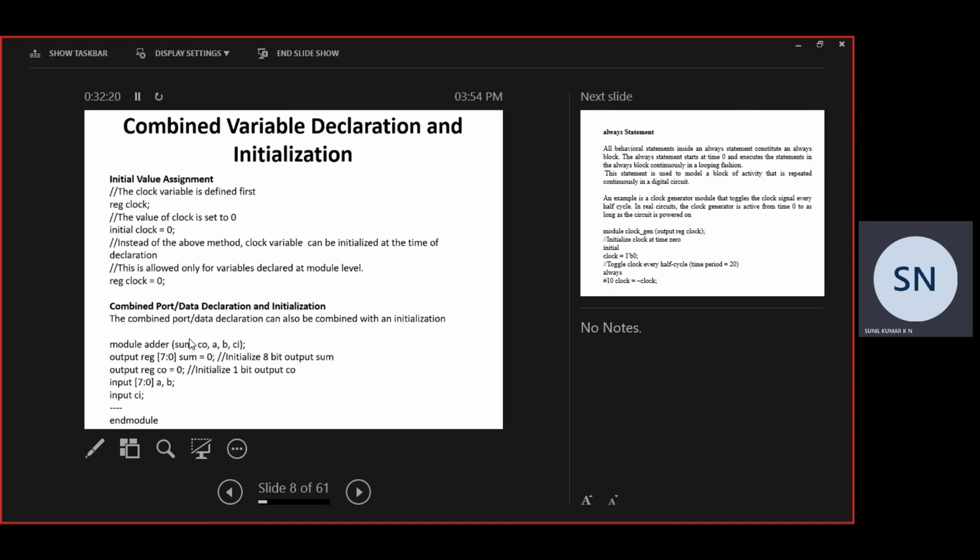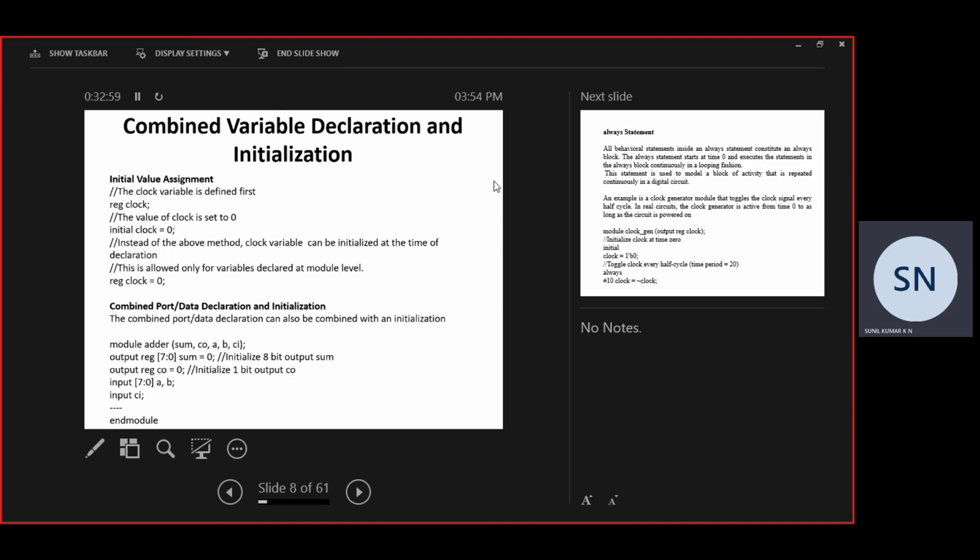So now another thing is combined variable declaration and initialization. When I am going to write the program in the HDL lab, output register y is equal to 3 tick bit 111. Like that I was specifying when I was defining the ports, at the same time I was defining the register in order to avoid declaring two times. While defining the port, I can define what type of data type, whether you are going to use a register data type or real data type, integer data type, anything. Combined variable declaration along with initialization can also be done.